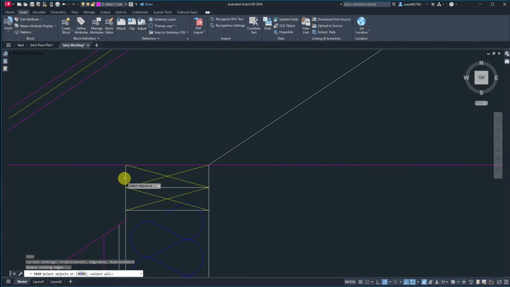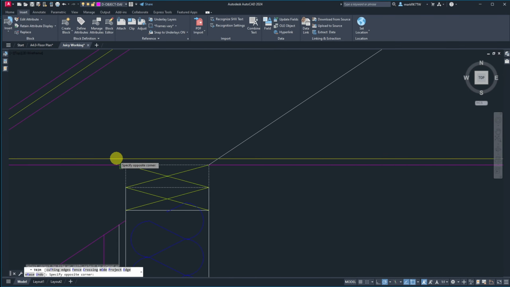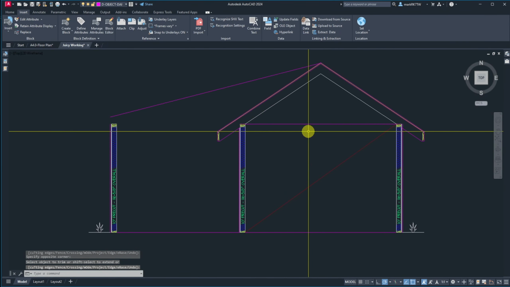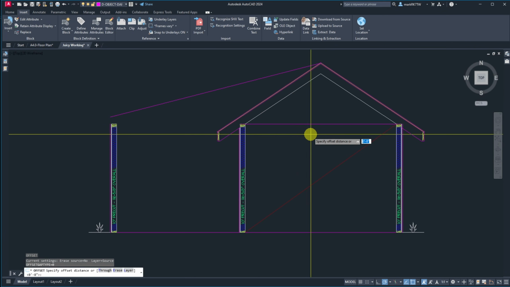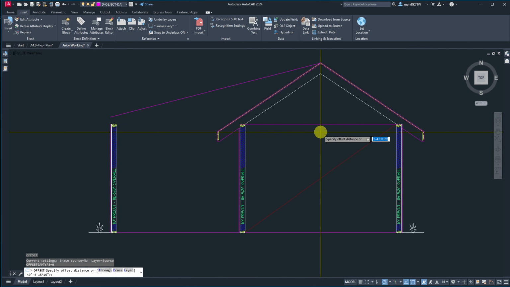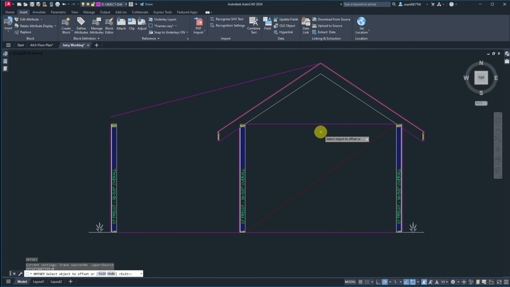So let's trim it to there. Let's trim this here, and then let's offset by 7.25. I think so. It's kind of hard to tell. The picture's pretty small, but we'll get measurements when we're out there. Offset 7.25.